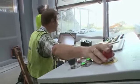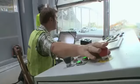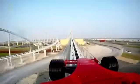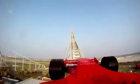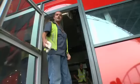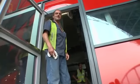I'm excited. On every project, I'm thrilled when it's finally running. This is a do-or-die moment. The train runs across the launch straight, stops at the hill, and rolls back again. Nevertheless, Andreas is relieved. For a first run, that was good. The coaster was launched at only 83 kilometers per hour. Even the world's fastest roller coaster has to start slowly. That was at reduced speed, but that was on purpose. Now we can go a little faster the next time, then again a little faster. Then we see how far it can go.